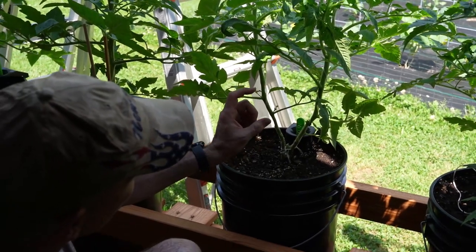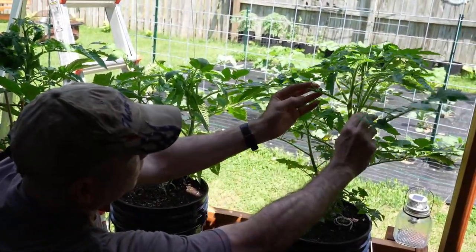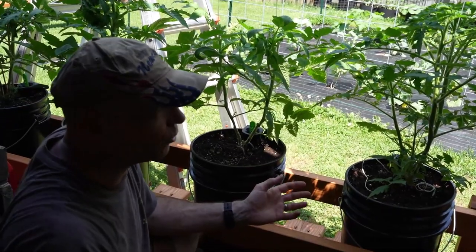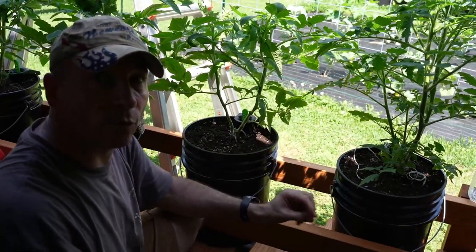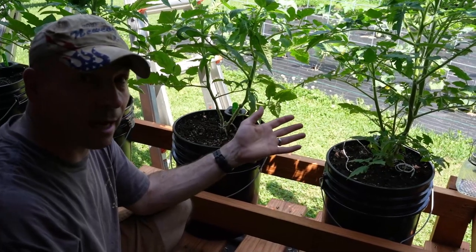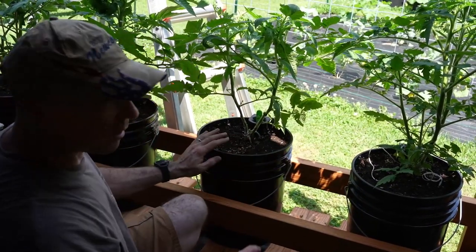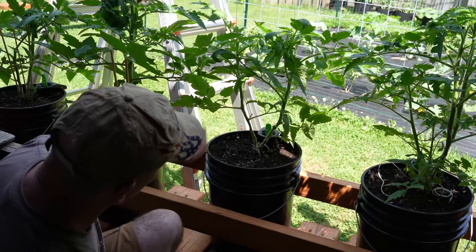In this case the suckers are tiny, so you just pinch them off with your fingernails. If they get to a pretty good size — like you can see this one right here on my cherry tomato plant, that's a pretty big sucker — you can still pinch that off. Or if you have somewhere else it can grow, you could let it get a little bigger, take a knife or cutting shears to remove it at the bottom, put it in dirt, and it'll grow a whole new tomato plant. Going back to my Roma tomato, I'm going to get rid of all the suckers by pinching them off.